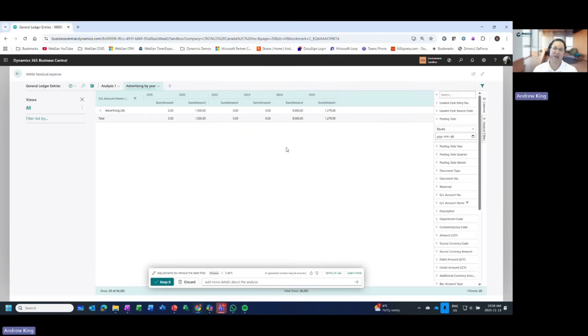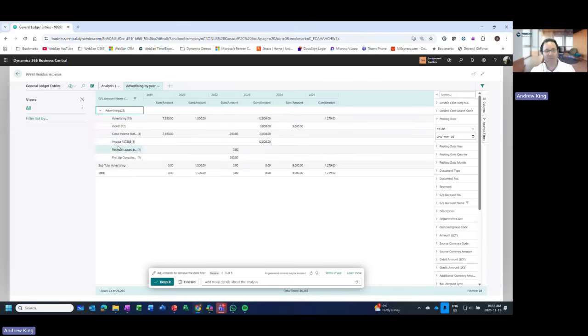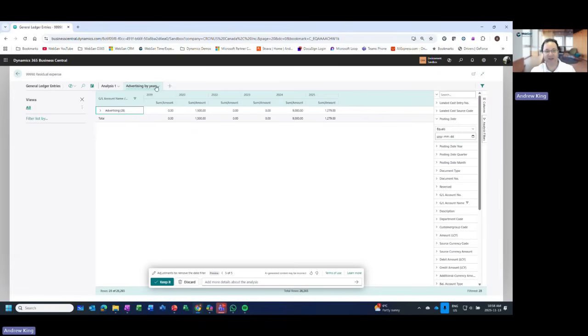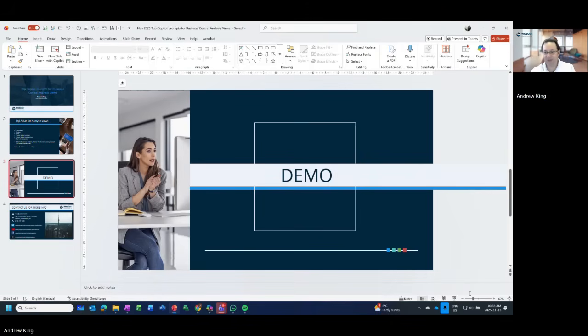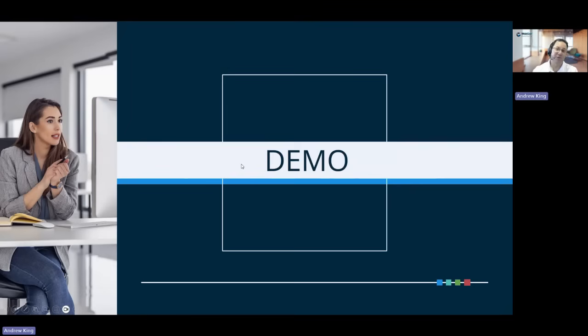Yeah, there we go. And I've got some zero entries and things like that, so I can go ahead and fix that. But again, really useful tool. I can save these, I can keep it, I can come back to it. So that's the real value. You kind of play with these once, you set them up, and then you go from there. So again, a tremendous amount of value in just being able to do this. So, all right, that's it. Hopefully that was the good, bad, the ugly of using Copilot in analysis views.